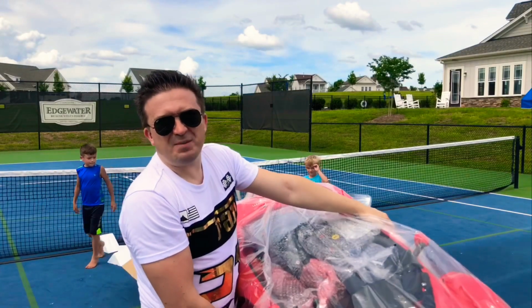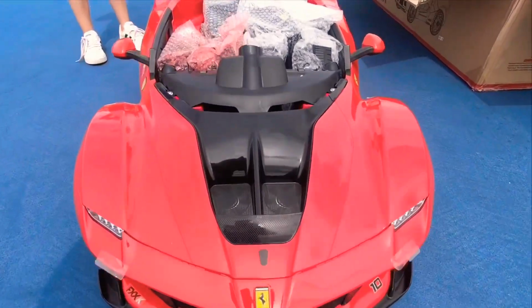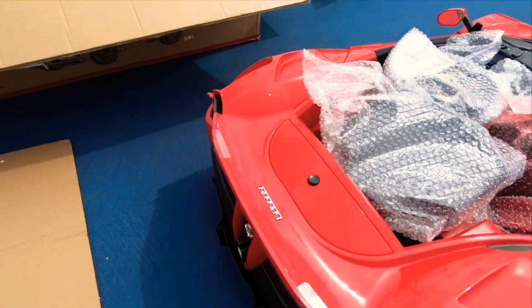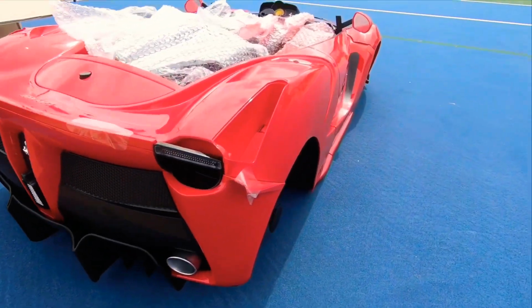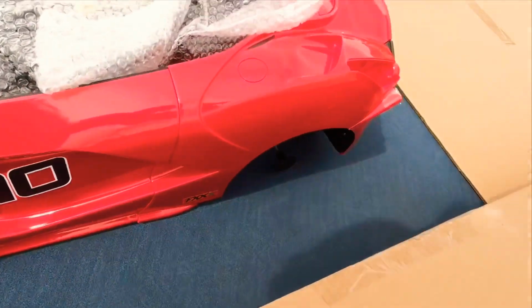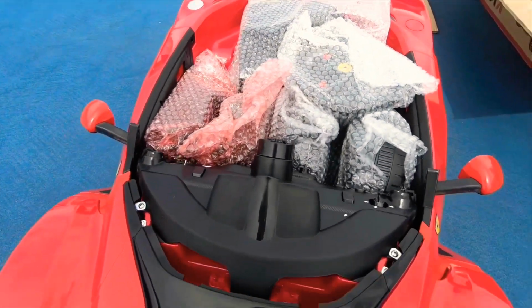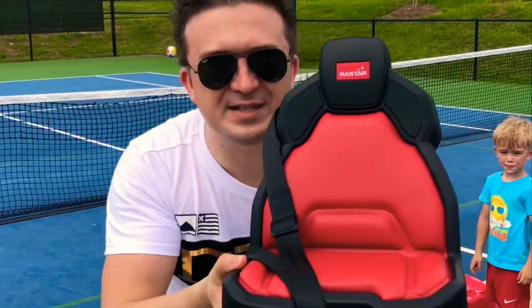I must say, guys, this is about the best design and like how heavy it is, and I could feel that it's such a quality car that I've ever seen. Ferrari steering wheel that you could remove so nobody takes your car. Guys, have you ever seen a leather seat for a kid's car?